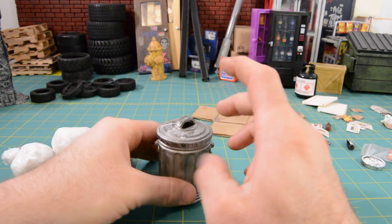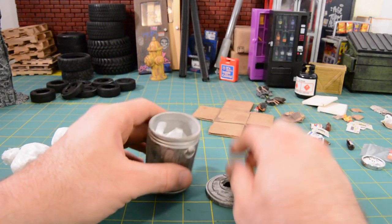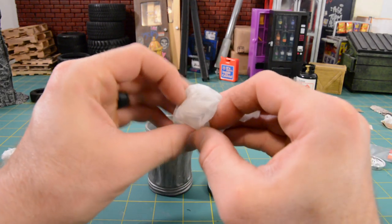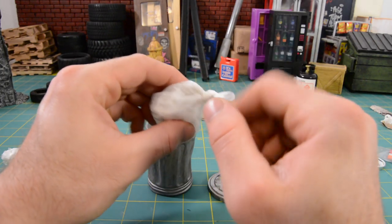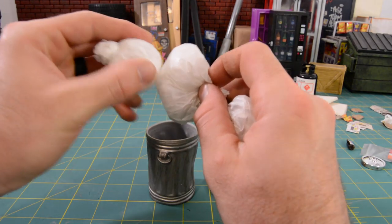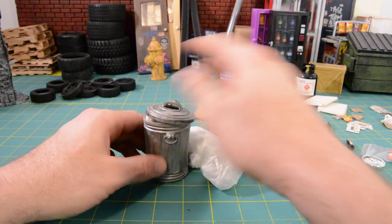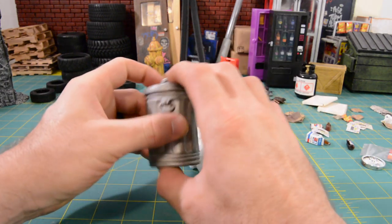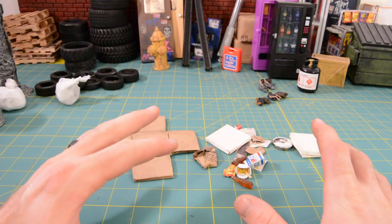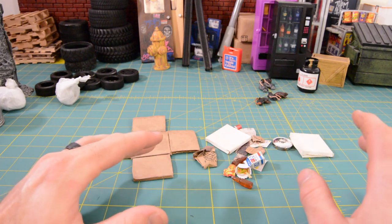Another must-have prop for an alleyway setup is a trash can. This is just a simple trash can from the WWF Jazzwares Grapple Gear — it has a plastic lid and the trash can itself is rubber. These trash bags are super easy to make — just get grocery bags, fill them with paper or paper towels, and stuff them in there. A lot of places in California you can't get bags, but just find them wherever. These are really easy props to make to accentuate the trash. You can find these fairly easy and cheap on eBay or different sites that have wrestling figures and stuff. You can never have enough random scattered trash — whether it be for an alleyway or a street setup.